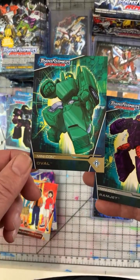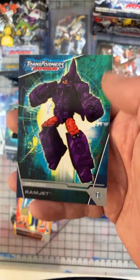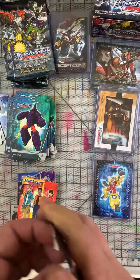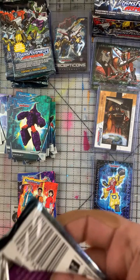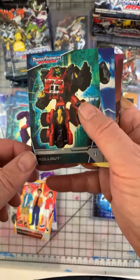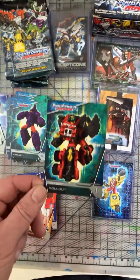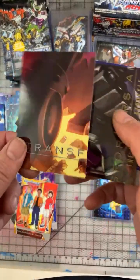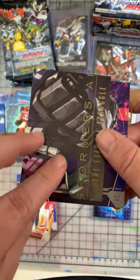There's a gold oval. We got Ramjet from Tidal Wave. Nice, the smallest mini-con, if you're keeping score. All right, roll out. Wow, yeah, I guess they consider that a mini-con. It is a mini-con. I almost put it in the main character pile. Oh, all right, see, there we go. Second puzzle card. We all know the drill at this point.